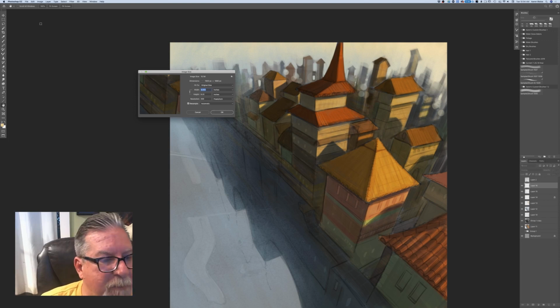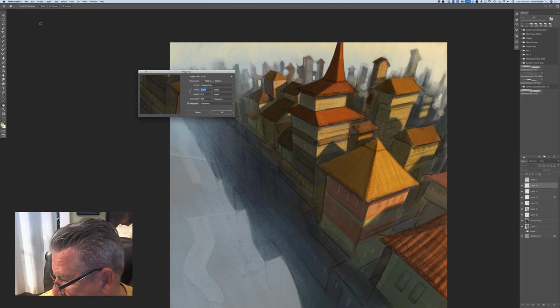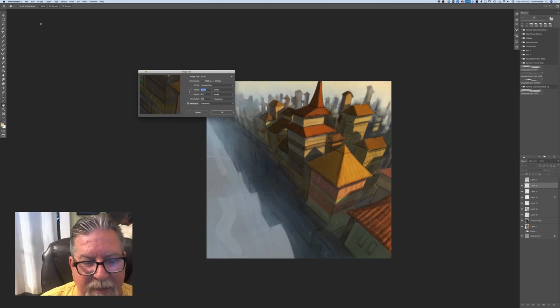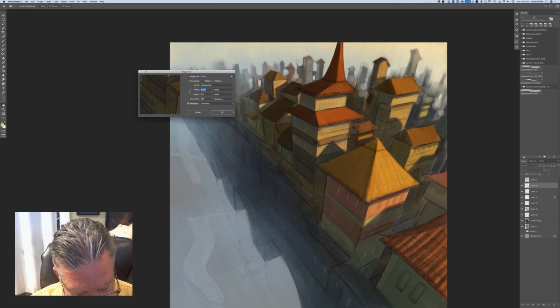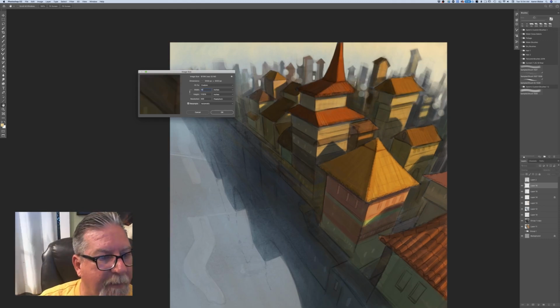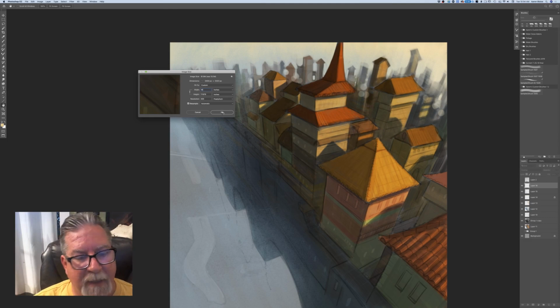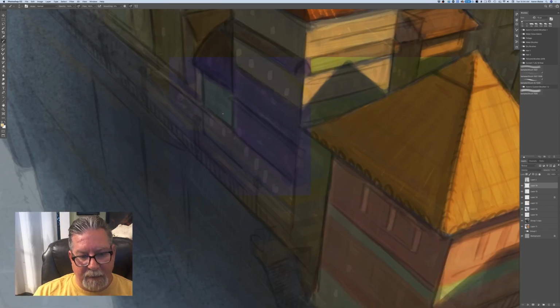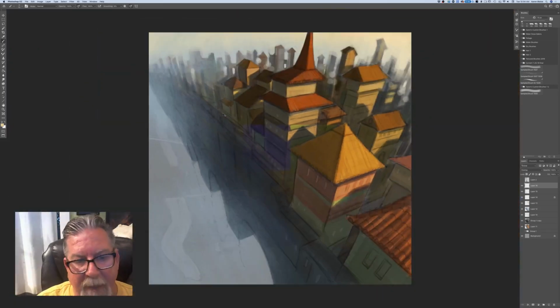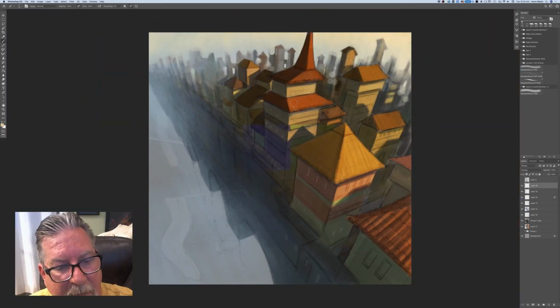I forgot to blow this back up. I've been working at 6 inches by 6 inches. Ugh! I was like, why are the textures so strong? So I'm going to blow this up to 18 inches by 17.6. Now watch this. It's going to take a little while to figure out. It's thinking. There we go. Now, let's jump back to this layer.